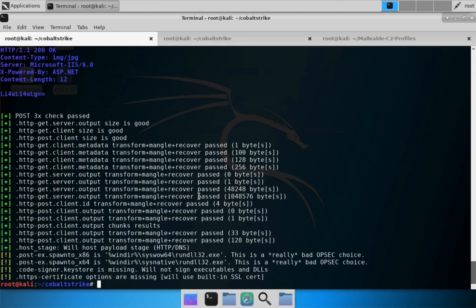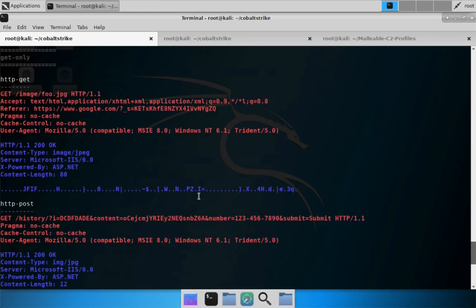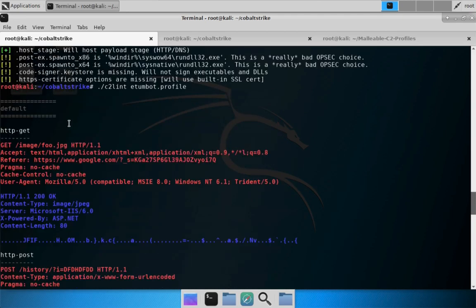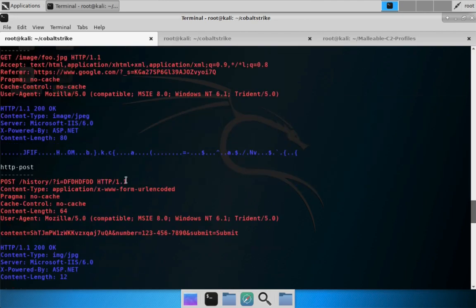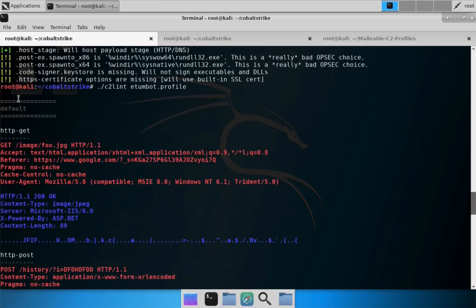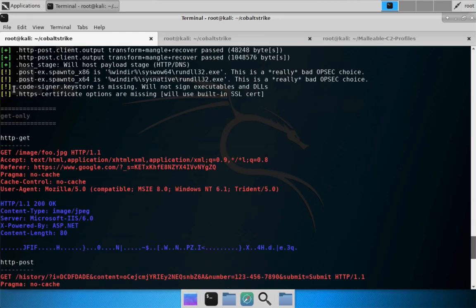First things first, when you run C2 lint and you have variants, each variant is treated like its own profile. In effect, it is a variation of the base profile. So we have our default profile up top, and our get only variant is specified afterwards, okay?